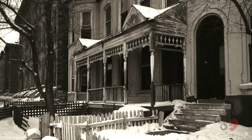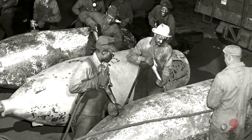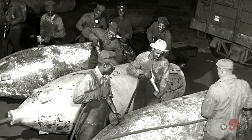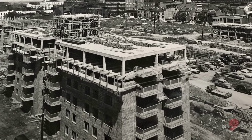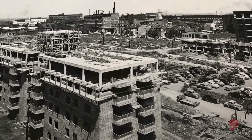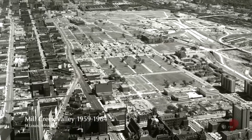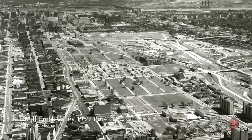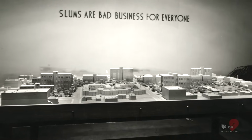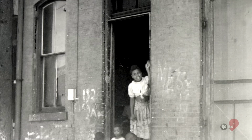Those were also the areas, the only areas where African Americans arriving to work in factories, mostly in the 19-teens, were allowed to live. In an effort to alleviate overcrowding and improve housing conditions, principles of modern design, such as space management and efficiency, were applied to the urban renewal plans, sometimes at the expense of whole neighborhoods and communities. A lot of federal money for slum clearance from the 30s really down into the 70s. A tremendous, eventually, amount of displacement.